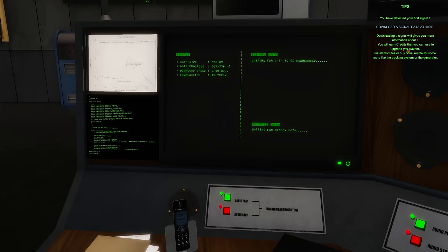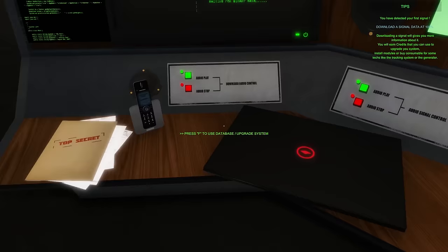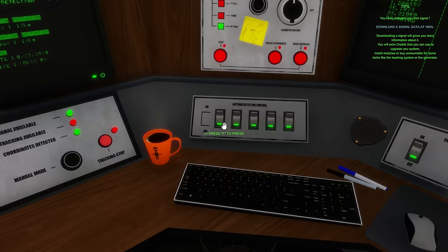Oh, okay. Data size is 336 megabytes. We have a very slow download speed. What the hell? Where's the Fios? Top secret. Ooh, I can't actually turn to it. What is that sound? Can we stop?